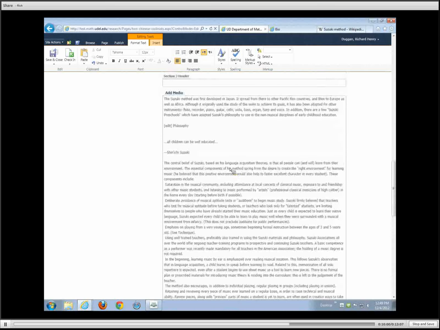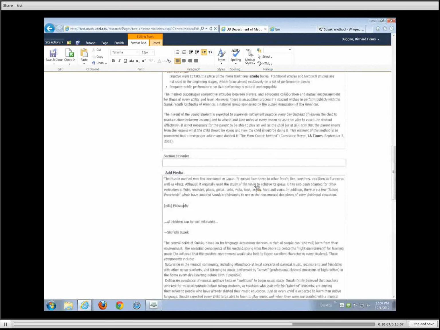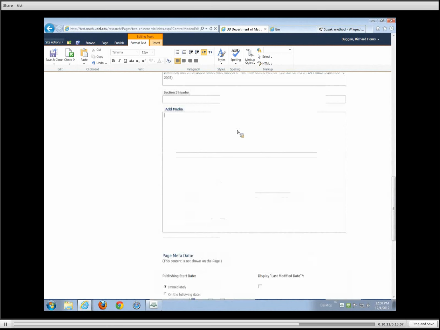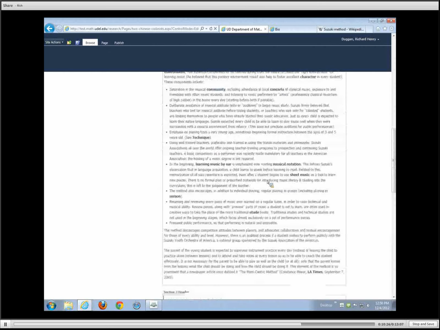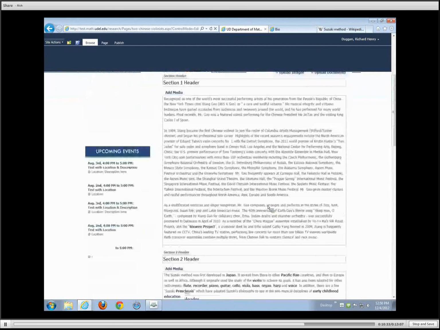It stripped out everything. There's no special header there. There's no links. There's no bulleted list. And I can now go in and format this whatever way I want. It's a quick and easy way to get rid of all the formatting. Right now, I don't want this at all, so I'm going to delete it. If I cleaned it out right, when I click up here, the add body text should reappear. And I can go up here, get clean, and rehide section 3 for now.